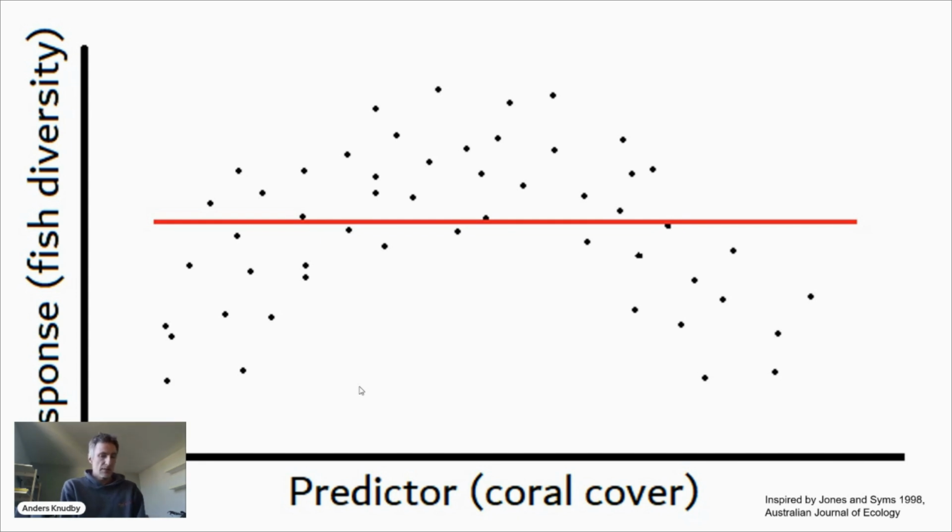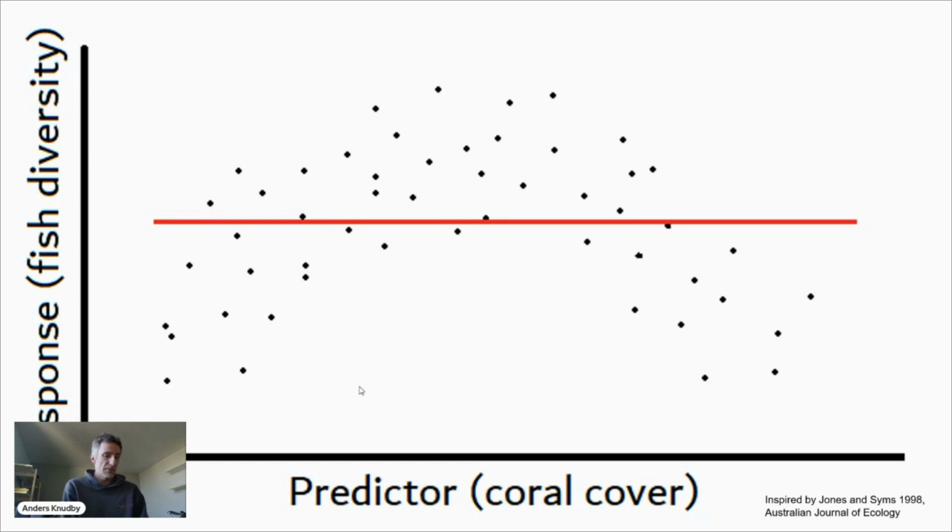The figure here illustrates that relationship, and it's made up. These are not real data, but it's inspired by a paper I read during my PhD that really got me going onto the machine learning path. So think of it as a generic figure that depicts a true relationship between two variables that can be discerned by the shape of the points, not the line, just the shape of the point cloud here. The red line illustrates what the relationship would be modeled as if someone was to use a linear regression model to analyze it.